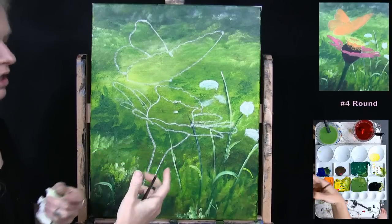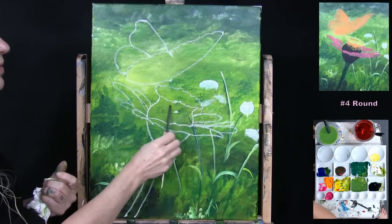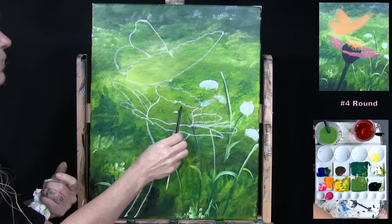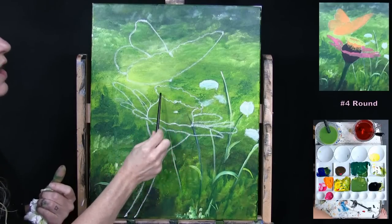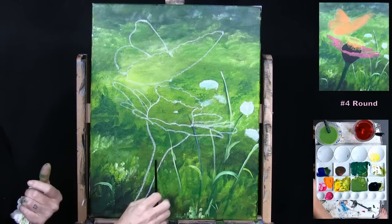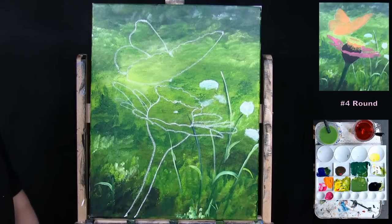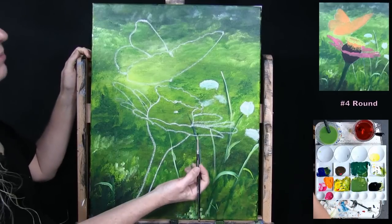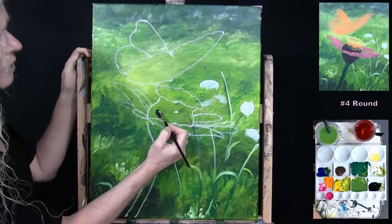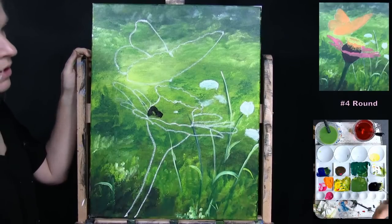We're going to create a custom orangey color for some of the topper of our flower as well as our butterfly. We'll create a light yellow for the top part in through here, and then we'll be using our phthalo green as a base for there. So I think I'm just going to start with my dark stuff, and we'll work our way to the light. I'm going to pick up some black paint on my brush, and I'm going to paint this interior part black.